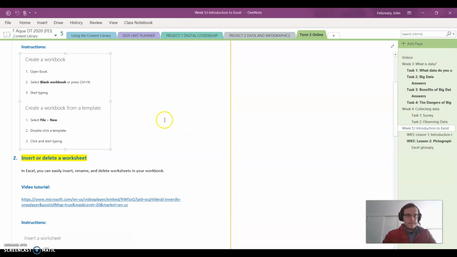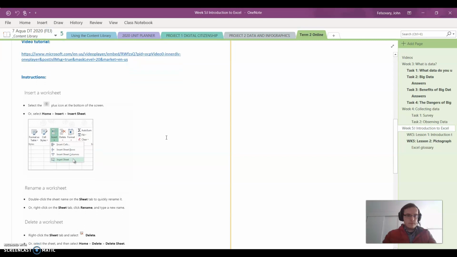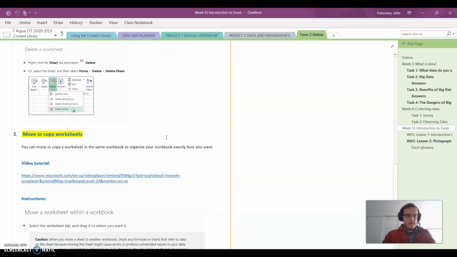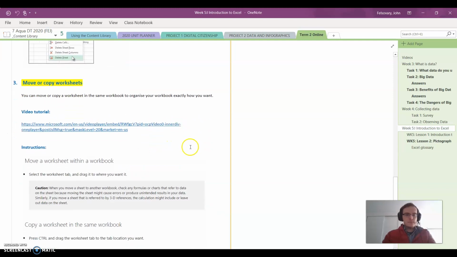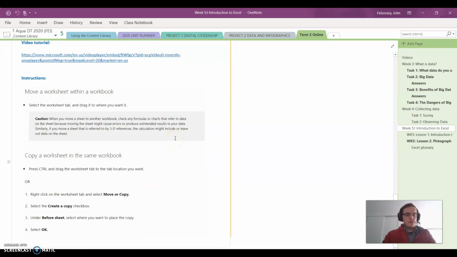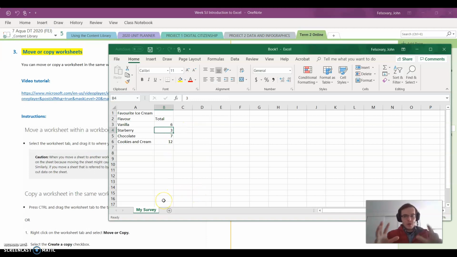Now, what else have we got? You can move or copy worksheets. You can do it within the same workbook, or you can do it to a different workbook. But let's just focus on the one workbook. Using multiple workbooks is when it starts to get a bit more messy.